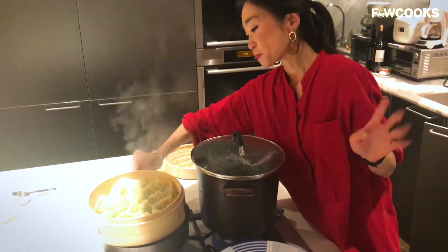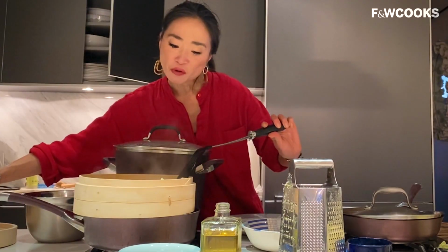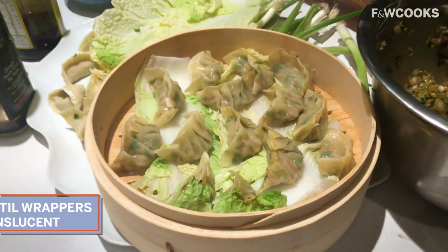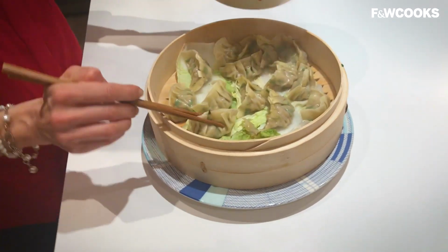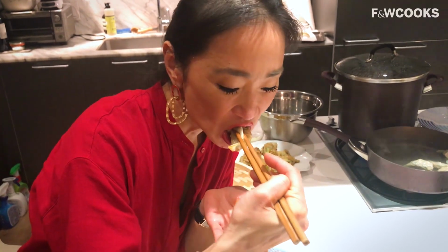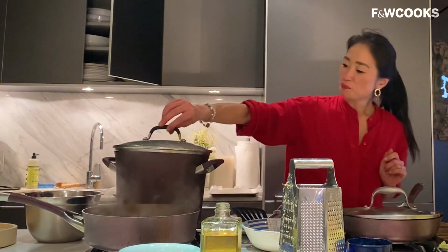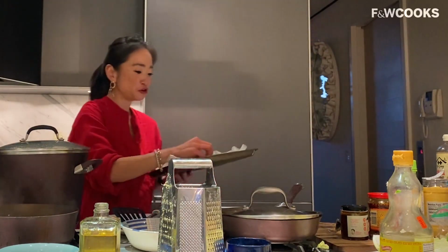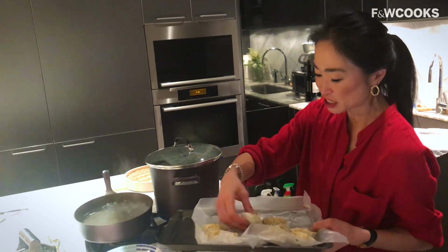Check out our steamed ones. They look beautiful. They'll be ready when the skins are translucent and you can start to see the meat. You know what? Actually, I'm gonna boil my dumplings in the steamer water. Why not? For boiled dumplings, you really want to use the ones that have the safest pleats.